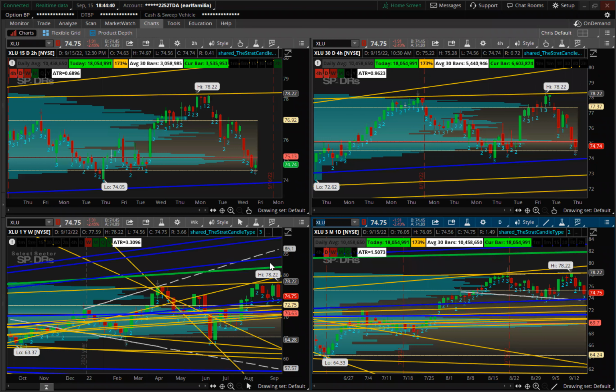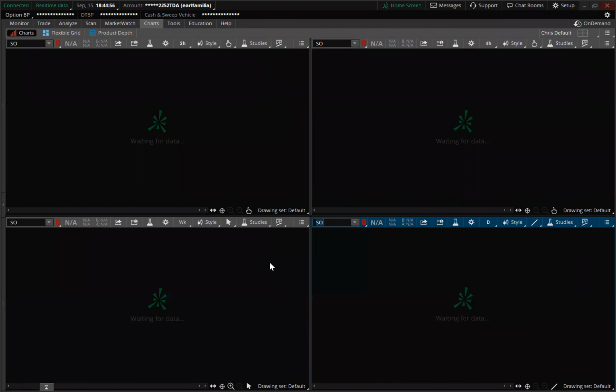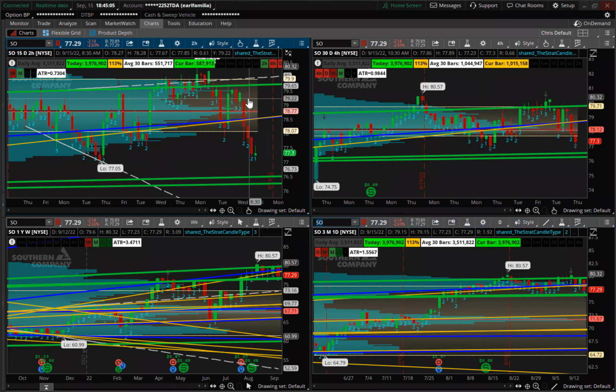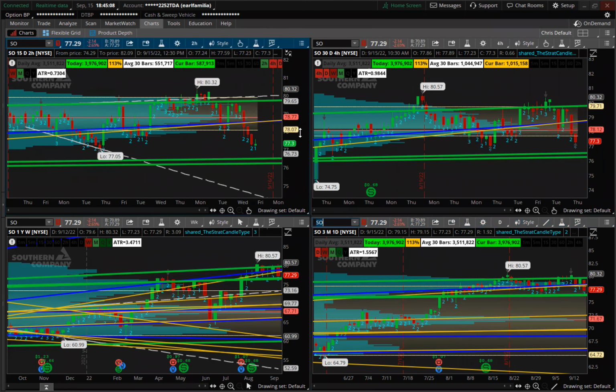XLU, should have shorted XLU this week. I don't know what I was thinking. I just spaced on that. I had written notes on everything this weekend. Should have shorted XLU, an end of rotation for XLU stocks. SO would be one of those. We reached the top of the broad formation level on the overall target on this trade, actually some weeks back. Maybe it was a few weeks back? But yeah, the 80.57 level was kind of the high from that move.